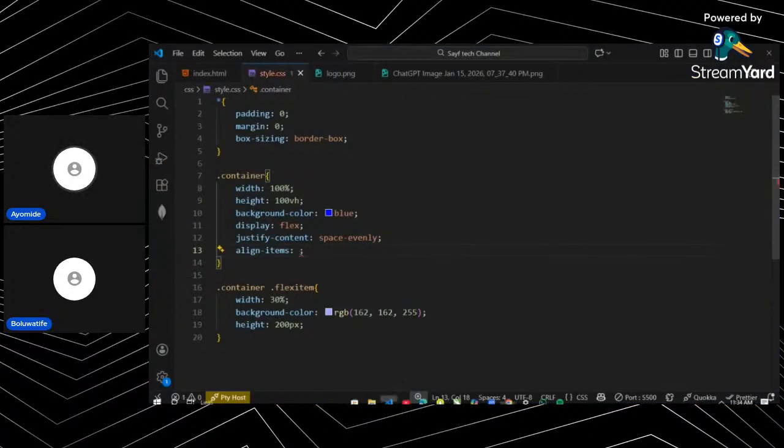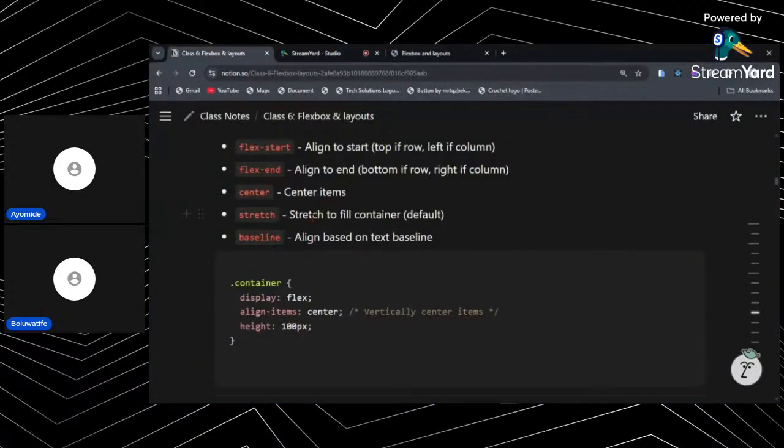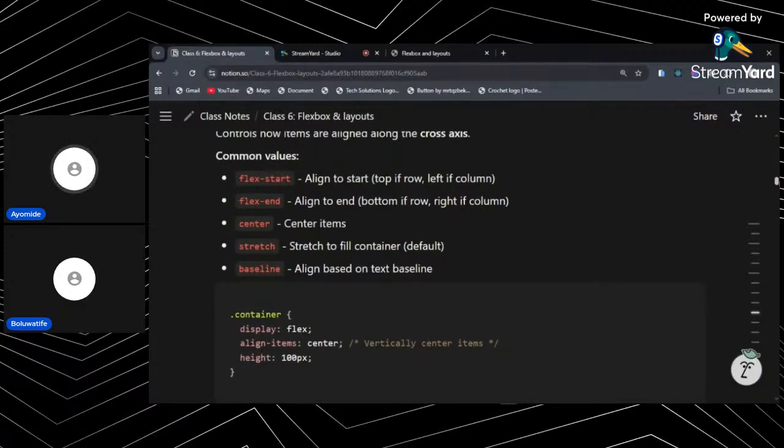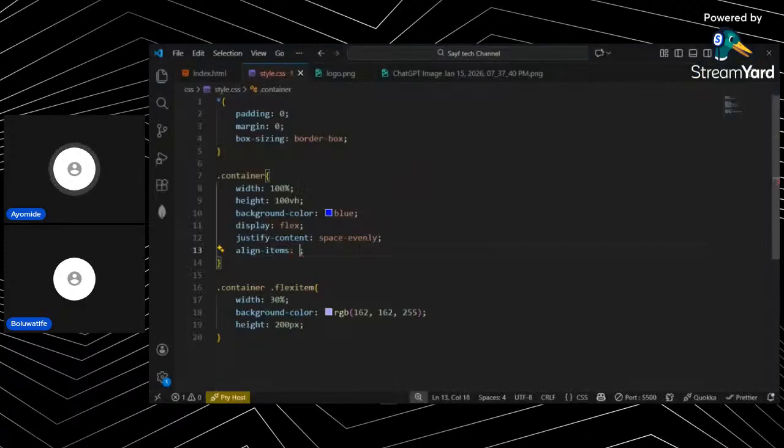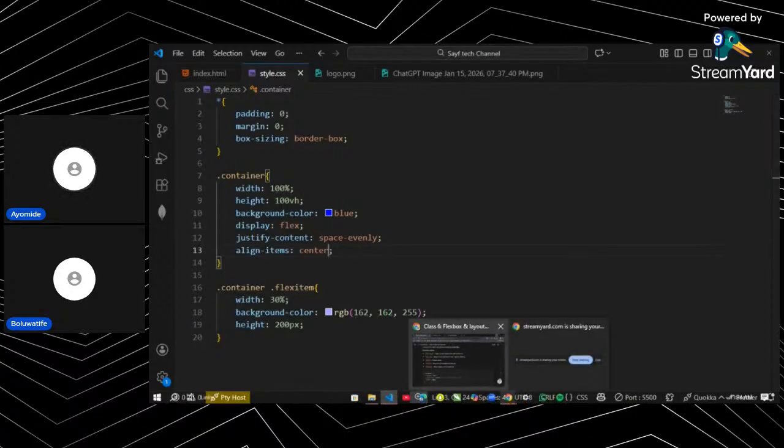Then we have stretch, which stretches to fill the container. We have baseline, which aligns based on the text baseline. But the main ones are center, flex end, and flex start, which is the default. The default behavior is that it's always at the top. So use whichever one you want. Center stays at the center.